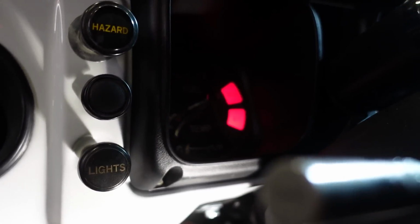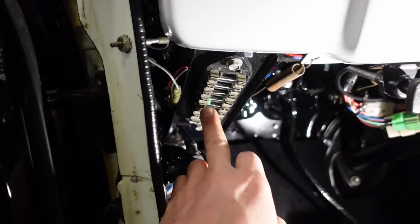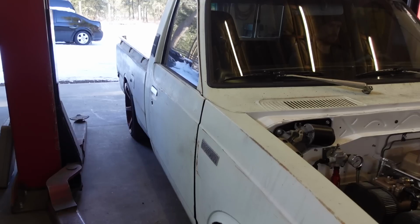I cleaned it up and we are good to go now. So we'll get this thing outside. I just figured I'd show you guys. So I don't know, the cluster must be wired through that heater fuse.